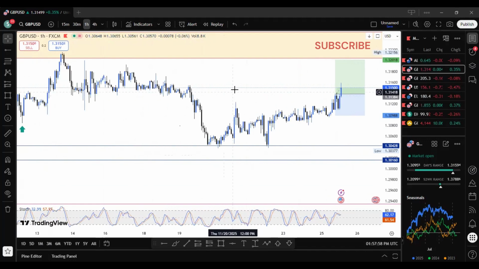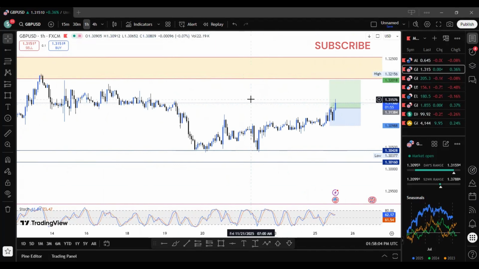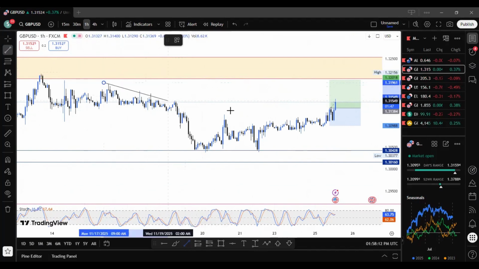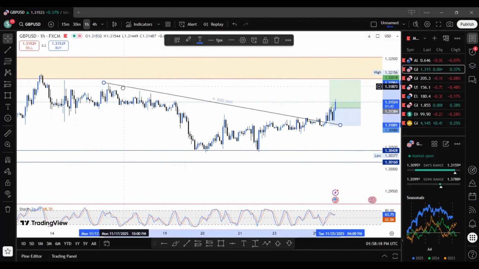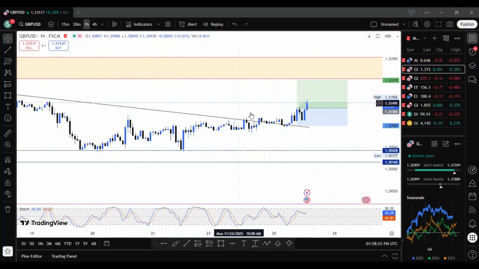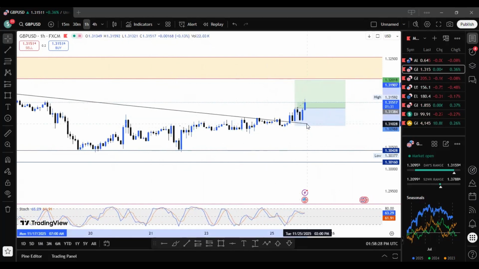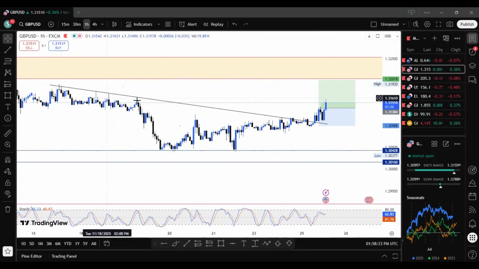So quickly, I will look for my support zone. But I think I did something first. I was trying to confirm with my trend line, so I drew my trend line through here. The trend line should have at least 2 touches. So 1 touch, 2 touches, 3, 4. Let's have a good touch here. Of course, this trend line is well drawn. As you can see, 1 touch, 2, 3, 4. It tells us it's a good confirmation.